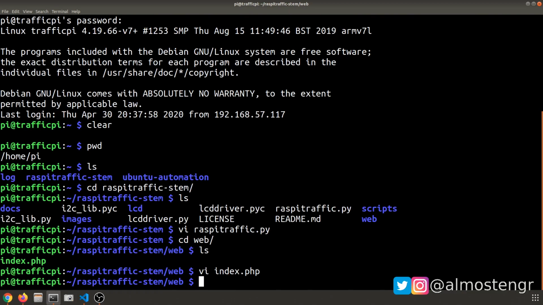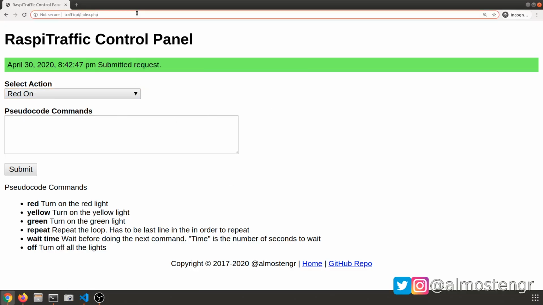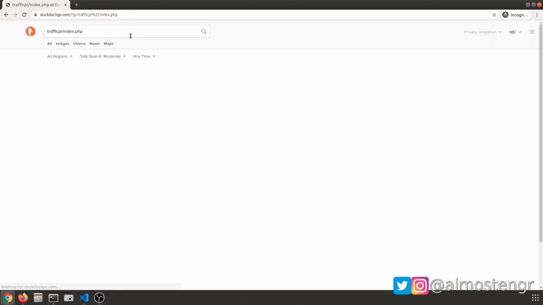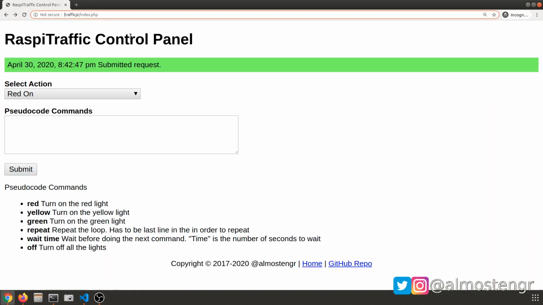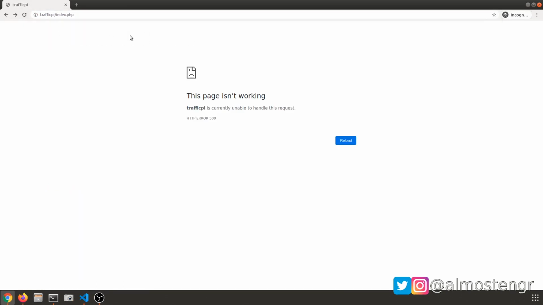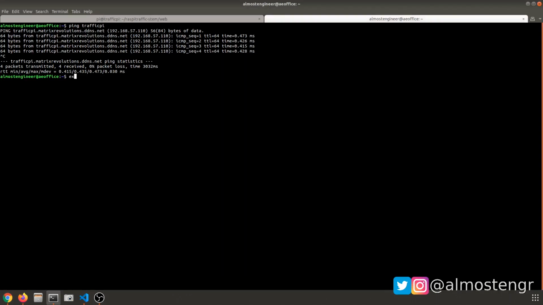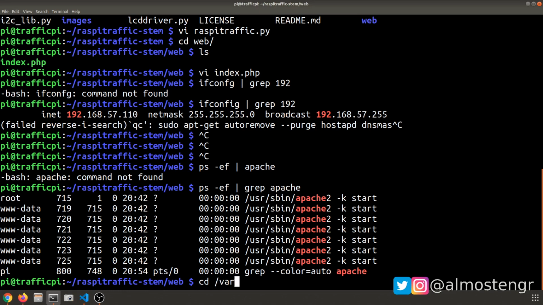So now that I've updated the HTML, if I come back to this page, and I don't know why it wants to do that, let me put the HTTP in front of it. Looks like there's an issue. All right, so let's see what else may be going on.